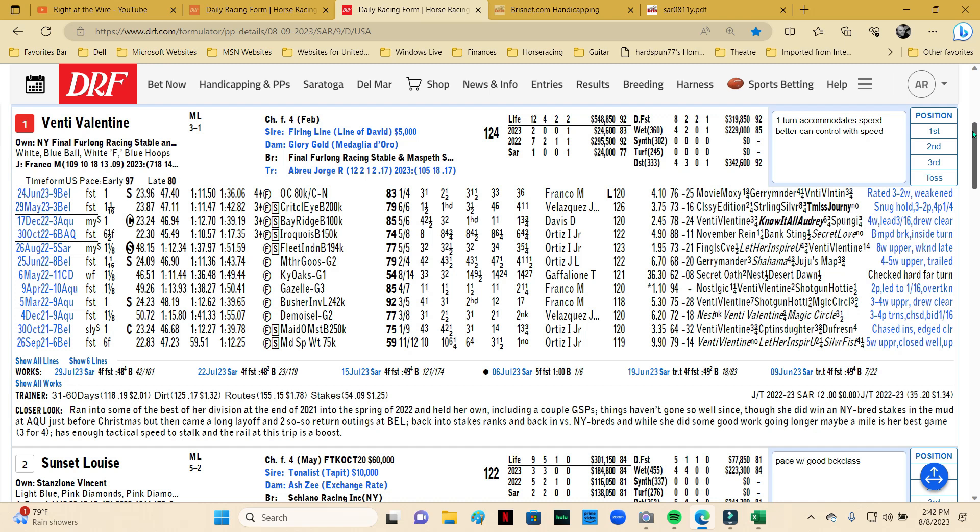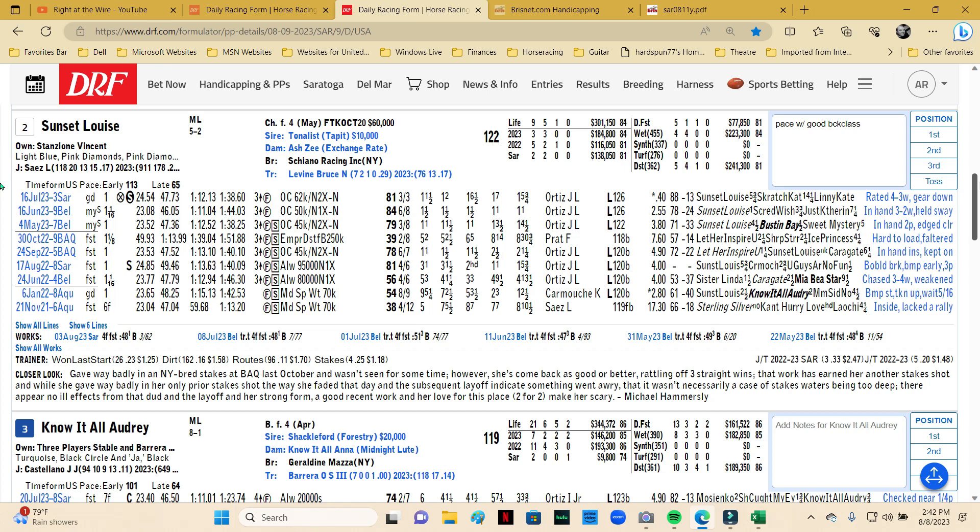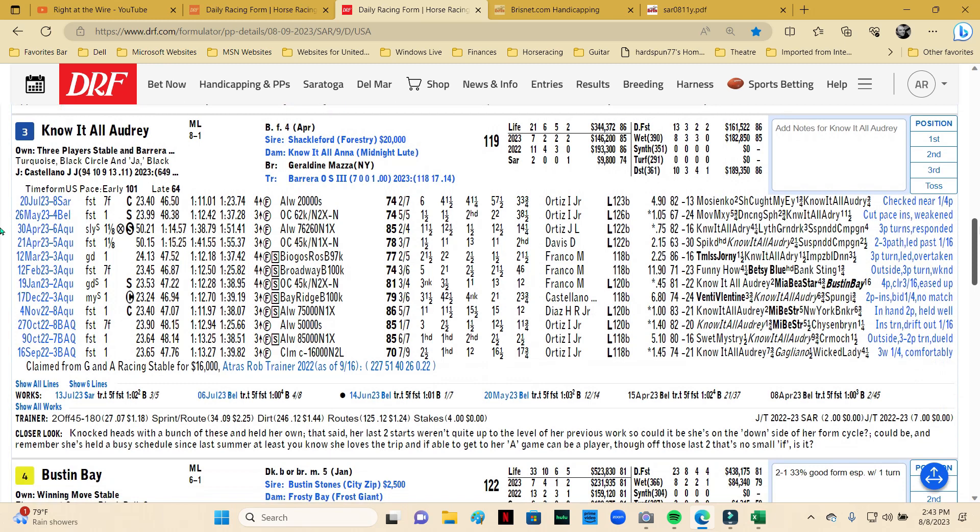I'm thinking more under, but I think there's some things to like here for sure. Number two is Sunset Louise. She hasn't done anything wrong. She's got the holy bull running lines — all ones — that's what she does, she gets to the lead and gone. The last race was only three horses and it came off the turf, but she did what she does, got on the lead and it was pretty much all over. At four years old she's clearly at the top of her game and only getting better. The mile distance won't be a problem, and in fact the turn and a half as opposed to two turns will be a big advantage. She's a win candidate and an absolute use.